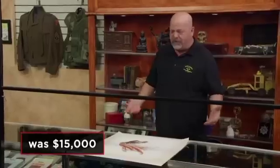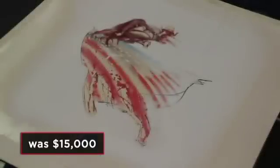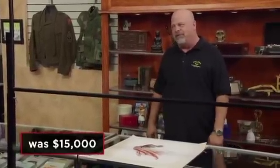Well, Rick, I kind of disagree. Well, she's right. I mean, when it comes to collectors and stuff like that, they hate this. That's your big problem. If it was in great shape, I would offer you a crazy amount of money for it. I really don't want to even make you an offer on it because I'm not going to be able to sell it. I suggest maybe get it conserved the way it is, put it in an auction, see what happens. But it's just too scary for me.